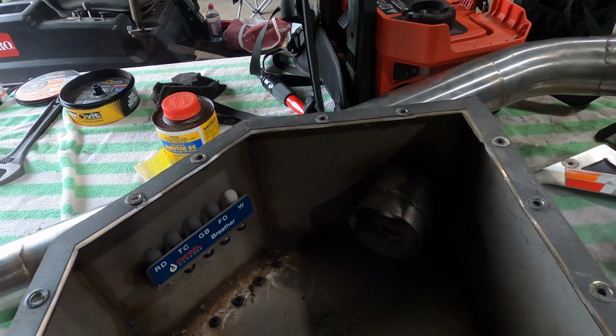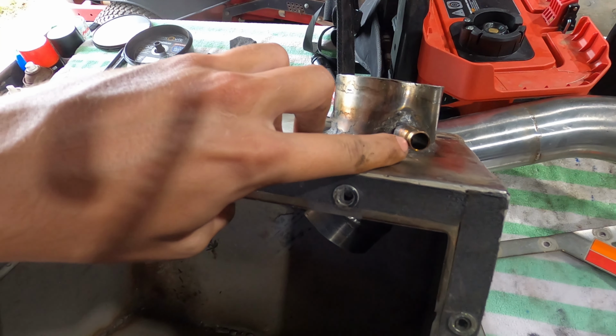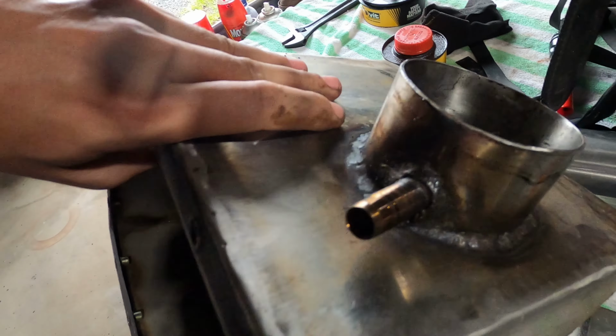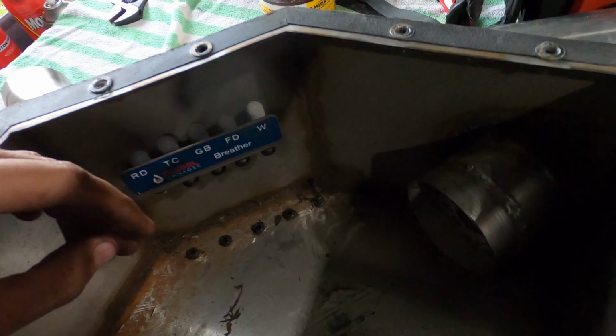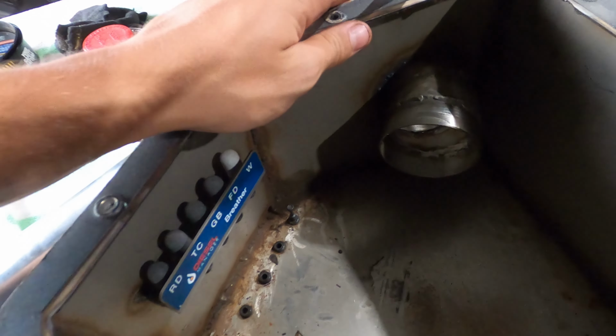I've also got a grommet where the air temperature sensor goes in, and then down in the bottom corner there that you can't really see, there's a little drain if I need to wash it out. And then over here, I've got the PCV on a barb fitting, just so I can route my catch can into the air intake post-filter. So the filter sits here, your PCV goes on after the filter.